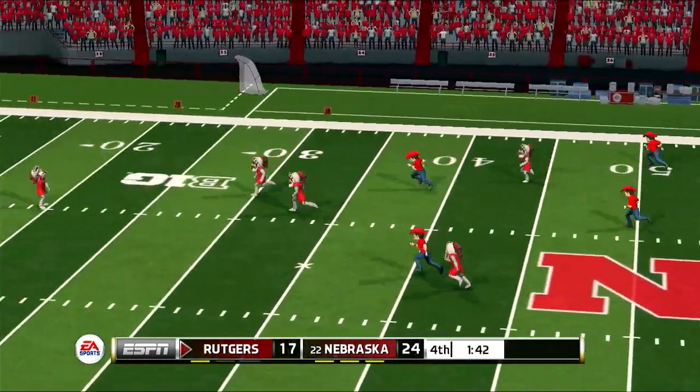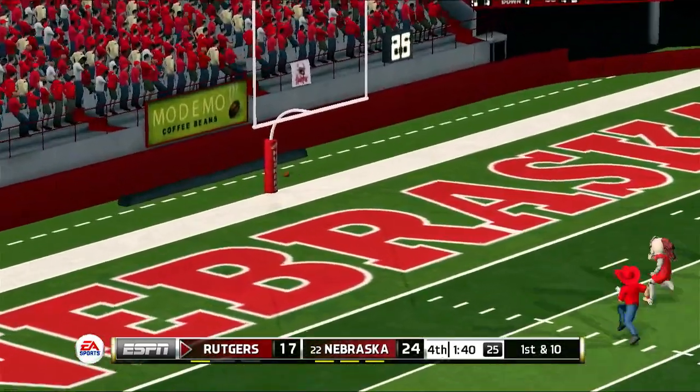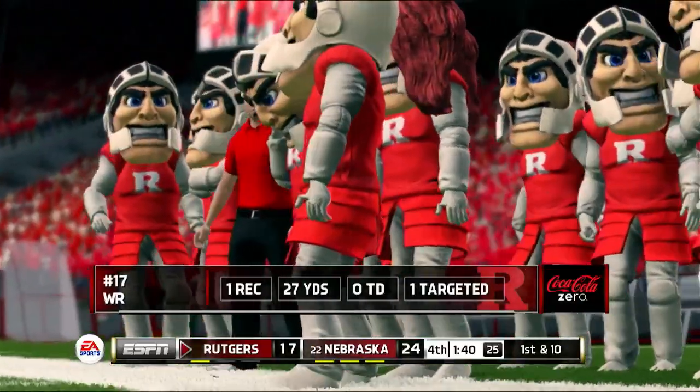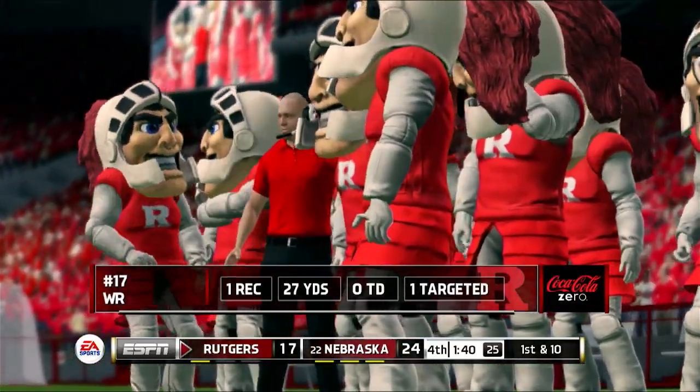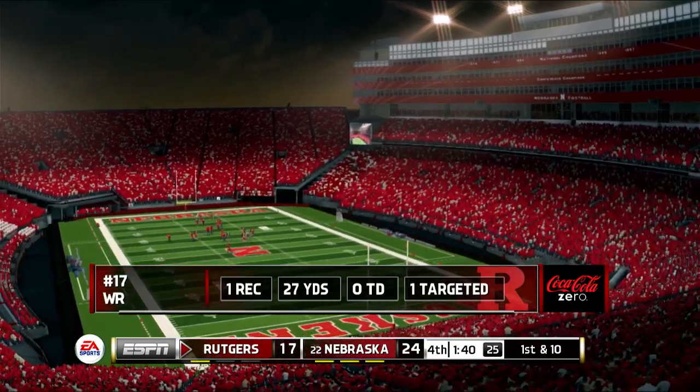It's away, and it's a booming punt. So this one goes into the end zone, and that'll be a touchback. The Scarlet Knights have sort of set up the defense with this wide receiver doing most of the damage. Do they go away from him, or do they do something different?